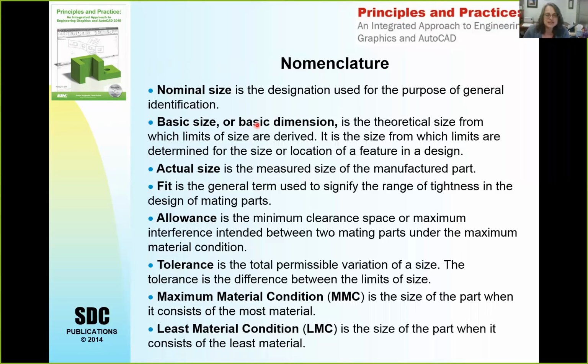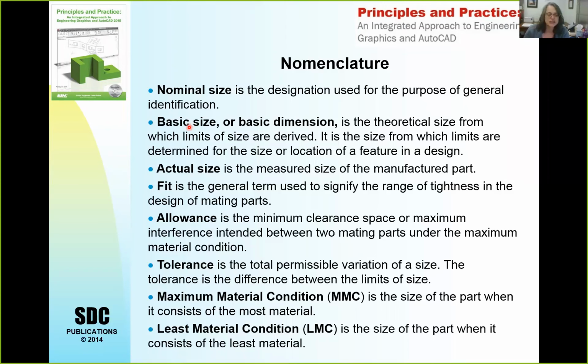The basic size or basic dimension is the size or dimension that is the important feature of the design. So this is the basic thing from which we define other things. And sometimes, especially in mated parts, you'll need to know which part is going to be the basic size. We'll talk some more about that when we get to holes and shafts later.